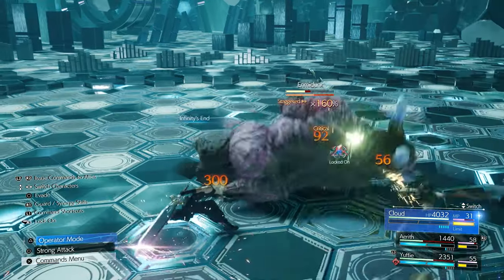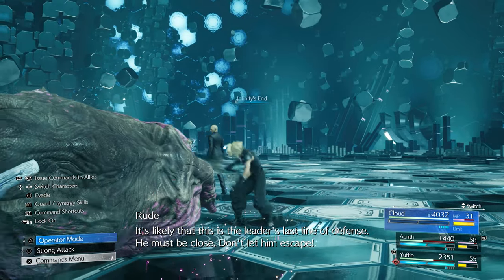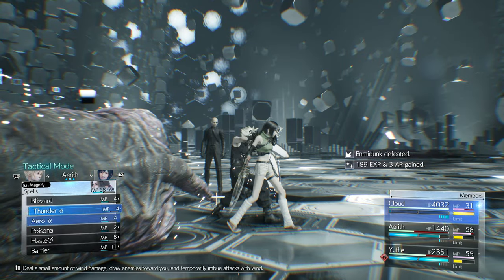This is the leader's last line of defense. He must be close. Don't let him escape.